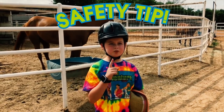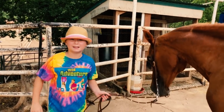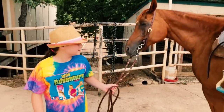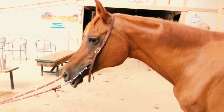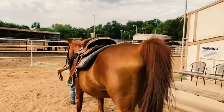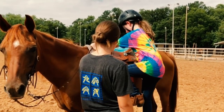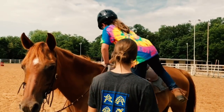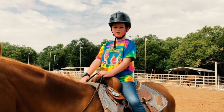Another safety tip, always remember to wear a helmet before you ride. Now we're gonna take Sophie to ride. Come on, Sophie. We're gonna start off with a walk to warm her up.